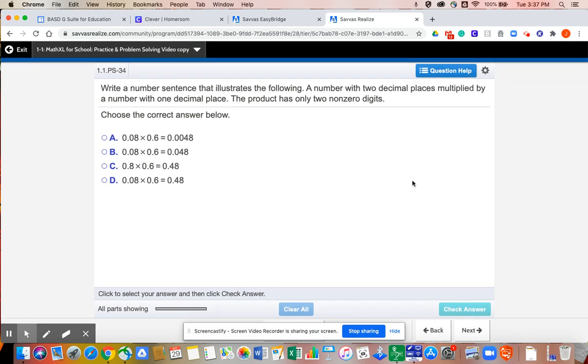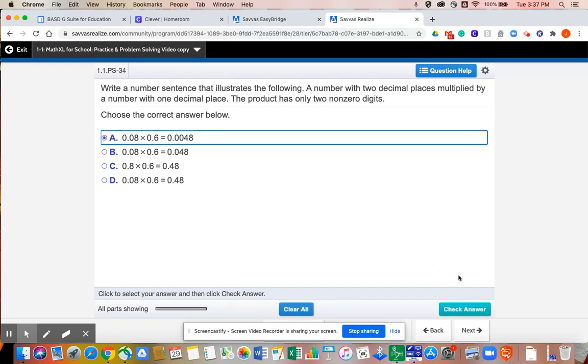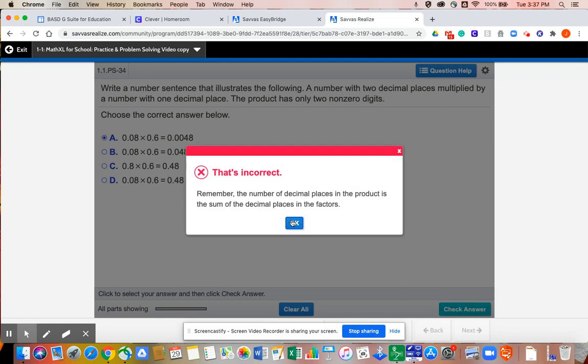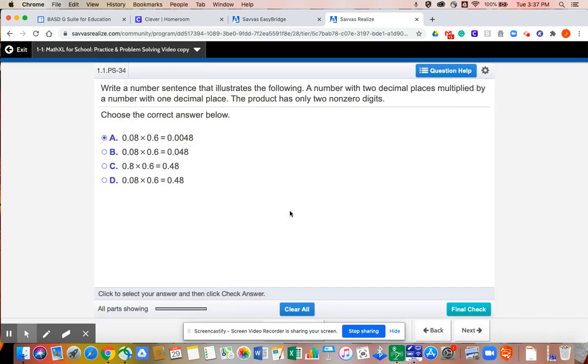I'll show you the next question, and we're going to do this one correctly. Let's just answer anything. I'm going to answer there. And of course, I'm going to check it, and it's going to be wrong. So we can go back. We get another choice. Now, notice this is final check. It's a 4-question multiple choice. They're not going to give you 3 choices. This is going to say final check.